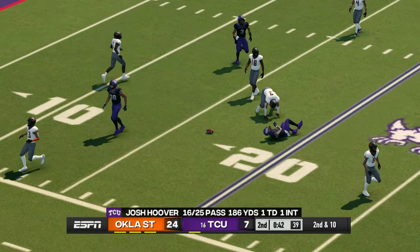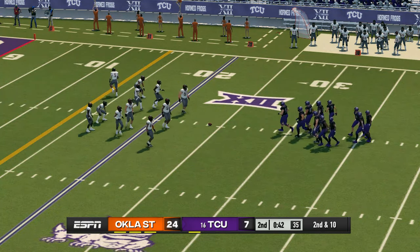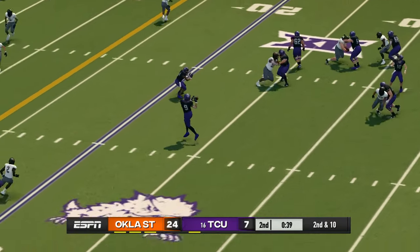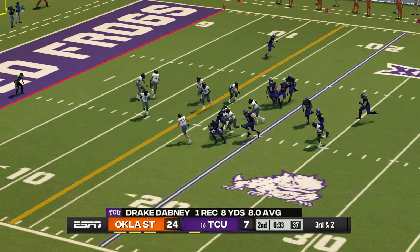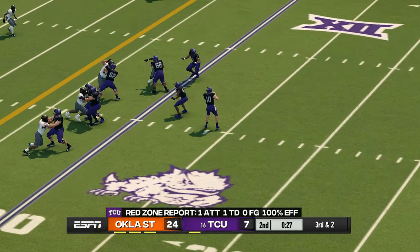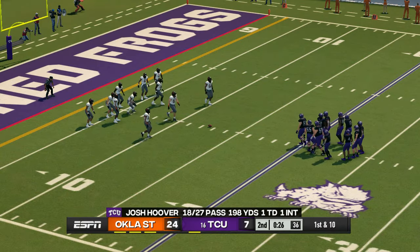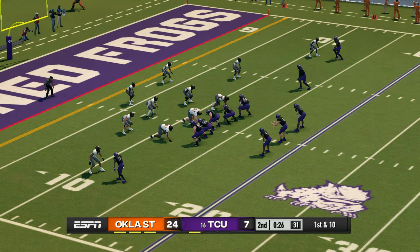Open man, quick strike, and he can't pull it in. Second and 10. Ball on the 24. Pulls it in, and he's in the open field. And they make the stop around the 16-yard line. He's out of bounds at the 13-yard line. Short gain, but it's good for the first down. Sometimes the short throws are just as effective as the long ones. About 80% of the time, the team with the most first downs wins the game.